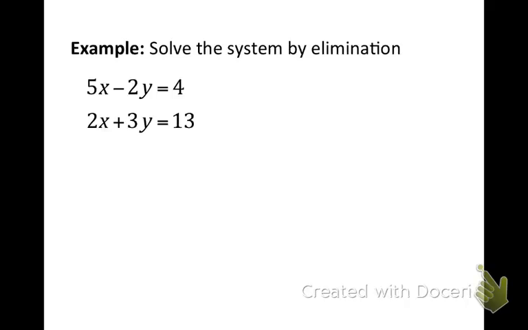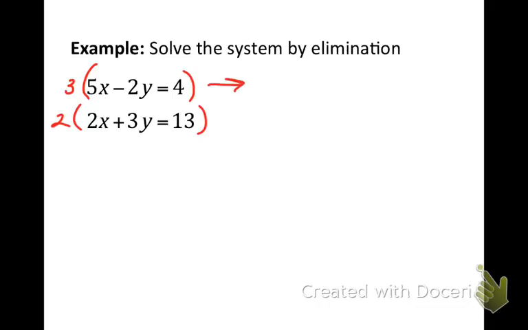So what I would think about is my coefficients in front of my x are 5 and 2. My coefficients in front of my y are -2 and +3. So my first thought process is, does anything eliminate right away? No. Then I'm going to go to, well, do any of them have opposite signs? Yes, my y's. What could I convert 2 and 3 both into? 6. So what am I going to have to multiply 2 by? 3, and 3 is going to be multiplied by 2. So now I'm going to just change my equations by multiplying them by 3 and 2.